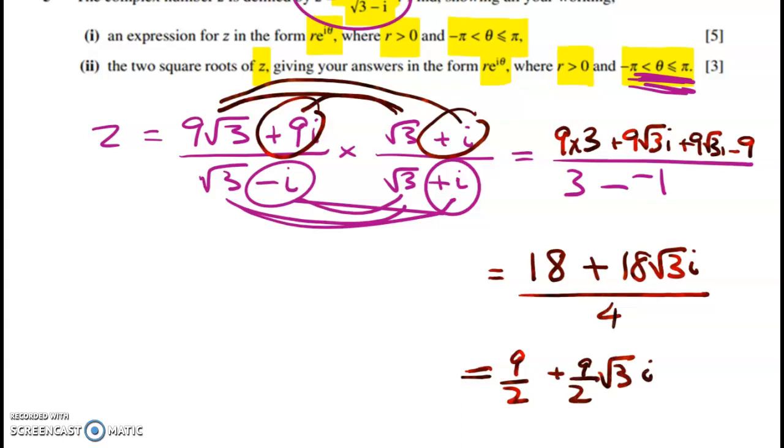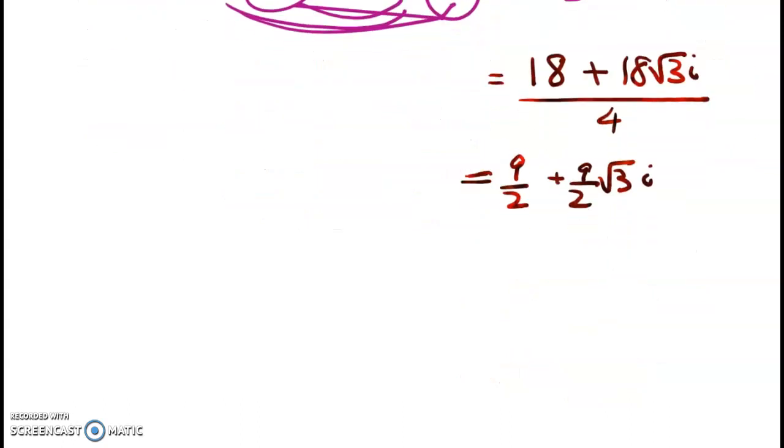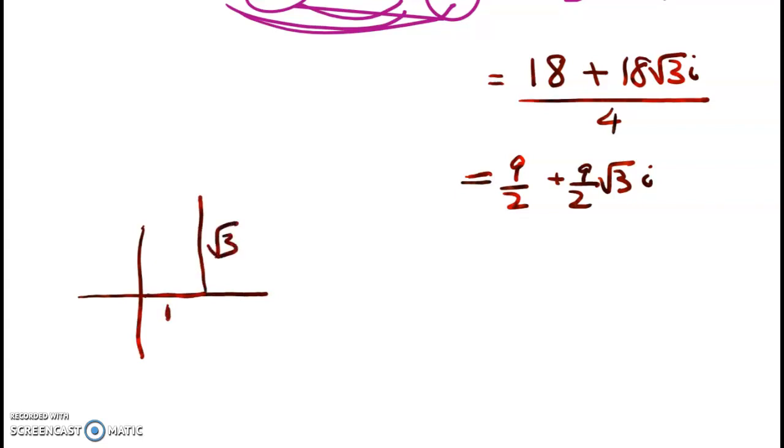Now you should spot in there that we've got a special triangle, but it's been scaled up. So we can very easily here go and get the argument and the modulus. One way to do that is to simply draw my picture. So let's just draw my special triangle picture. I go out 1 here, and I go up root 3 here, and that gives me a modulus of 2. So this length here is 2, and this angle here is pi on 3.